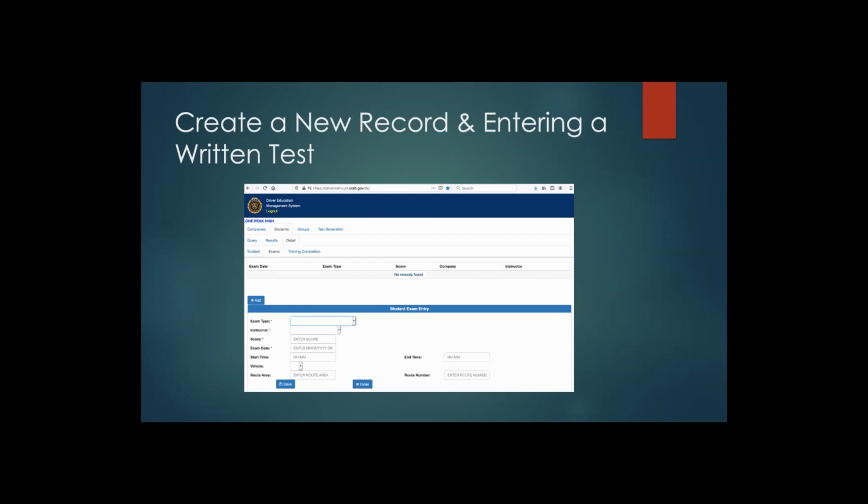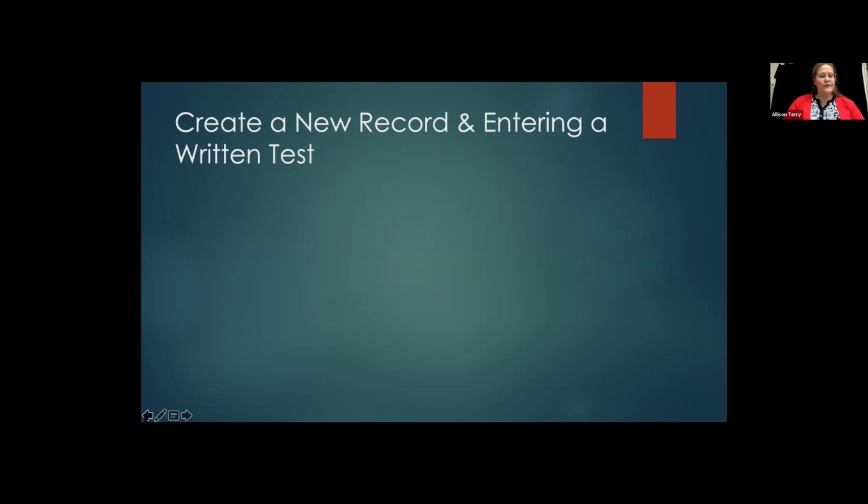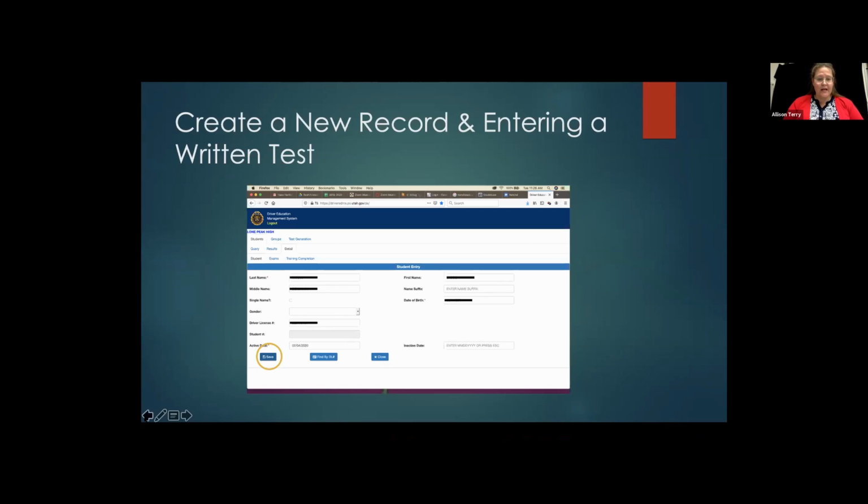When you put in their name and date of birth in DEMS, it will actually create a number for them that's not a permit number. That's why it's so important to link or try to make sure that the students go together, because some students will start without a permit. Okay, so that's a little bit of a change.